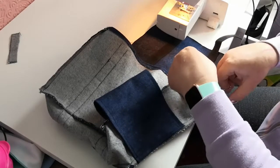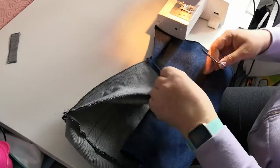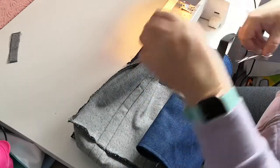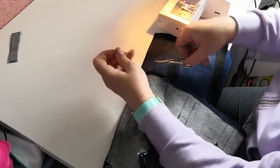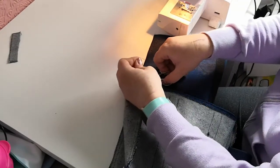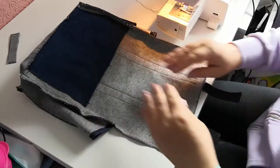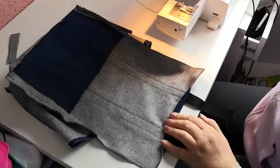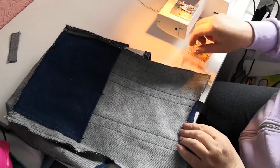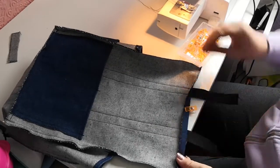Right, let's get this last bit sorted. So the next bit we need to do, which is the last main bit, apart from the Velcro attachment, is fold this bit over. So this is the top.